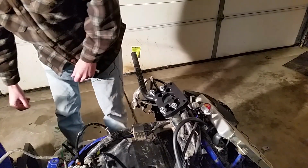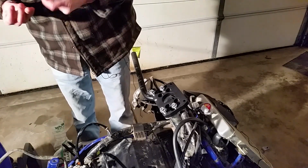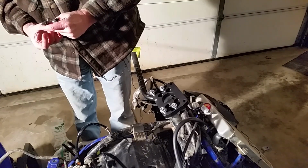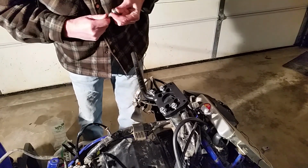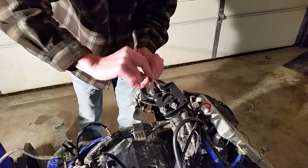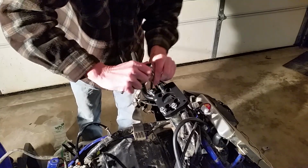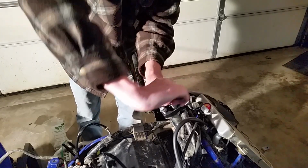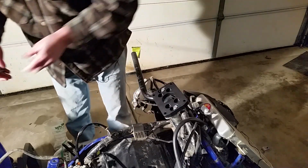Alrighty, I'm going to go ahead and tighten this up here a little bit. Let's see what size bolts these are here. These are 12 millimeter. I'm going to go ahead and snug these up. Again, I'm not going to torque them down just yet. Want to make sure we got all these holes lined up. And then we're going to run these ones in the center first. Nice and snug. Go ahead and remove these ones back out now that we got all the holes aligned. Put these here.